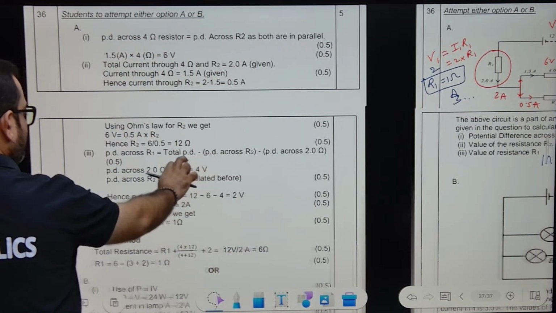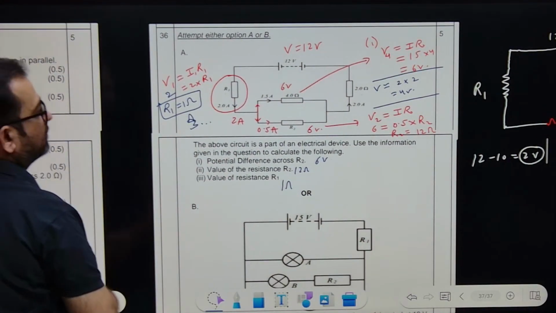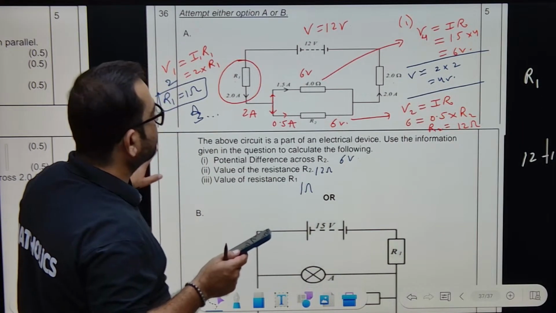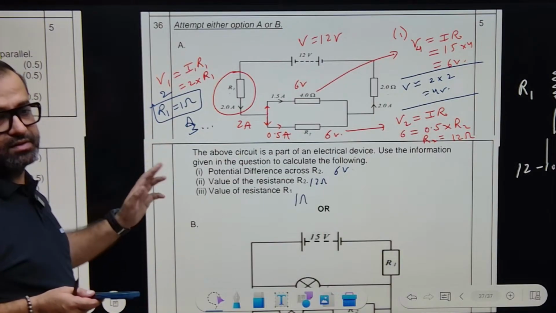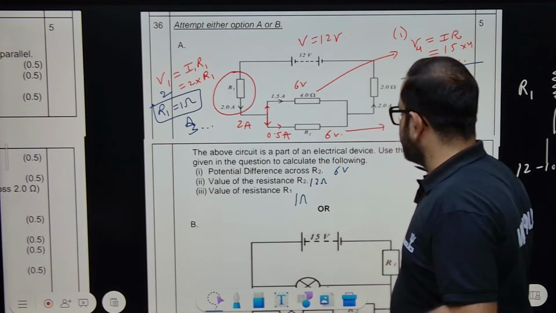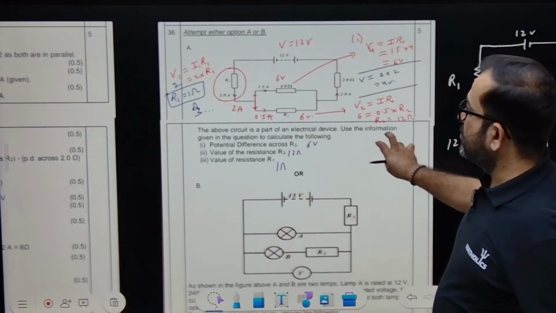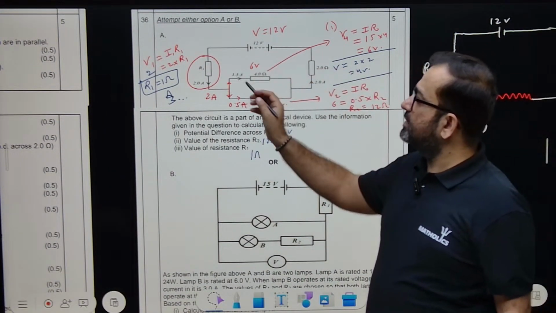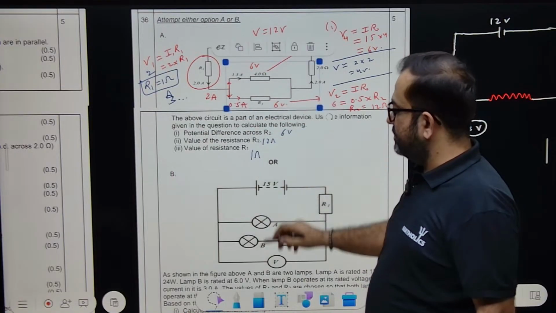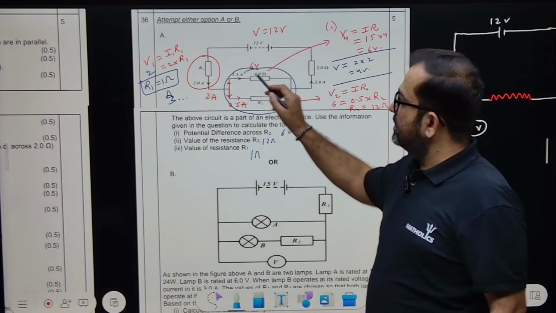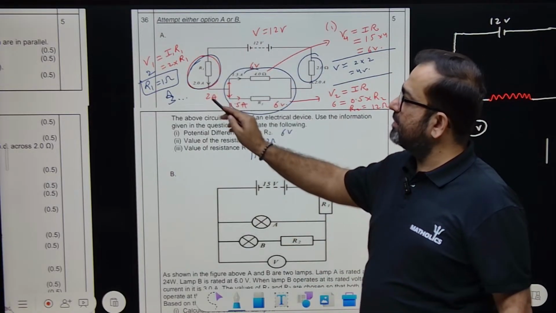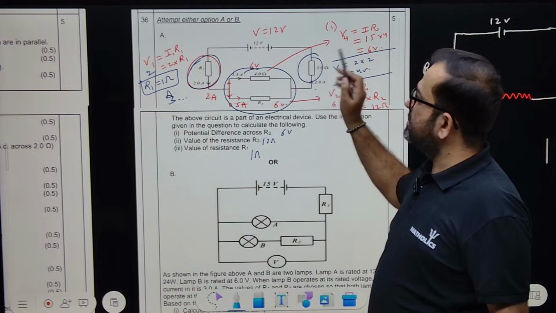See, what they are doing, I don't know, will you be able to write or no? But at least know the formula V equals IR. That's God for electricity. V equals IR is the God formula for the electricity part, right? And this part is coming in our exams. So how did I check that these both are in parallel? Because current is getting divided. This whole system and these all are in series, because 2 ampere is coming, 2 ampere is leaving, 2 ampere is going.